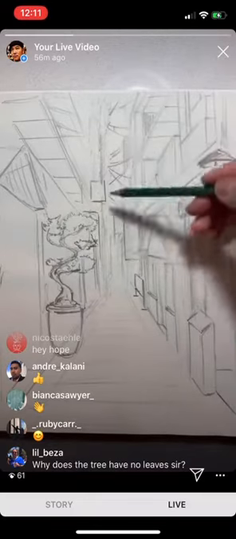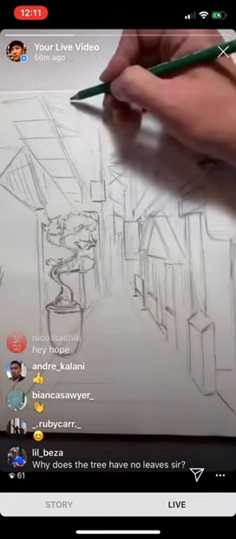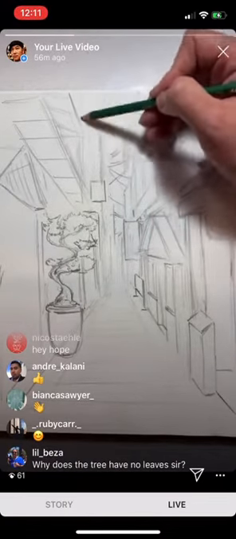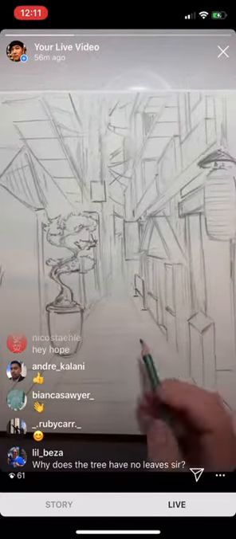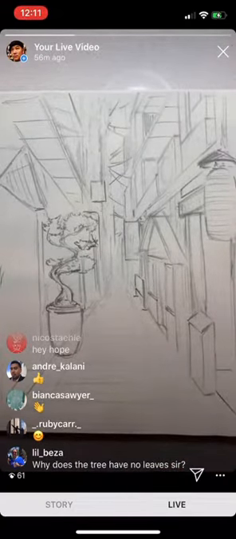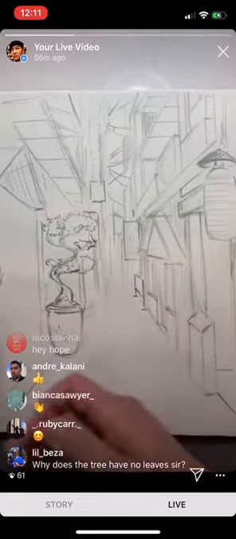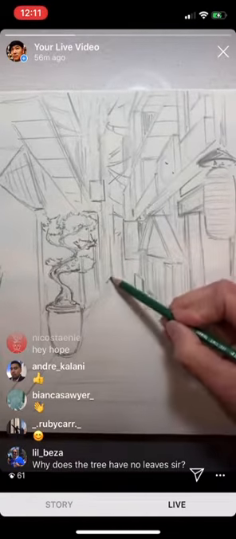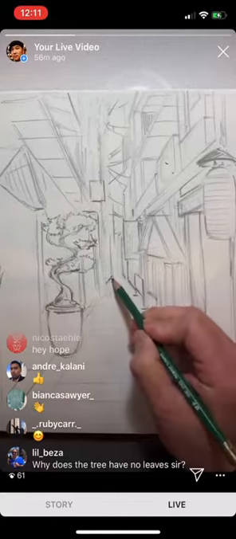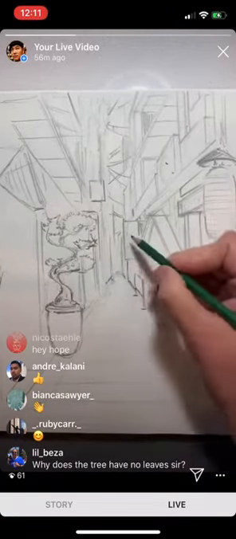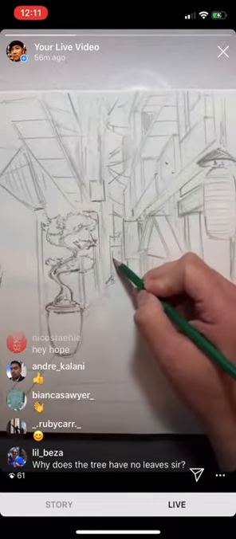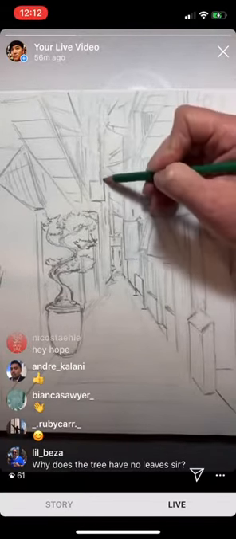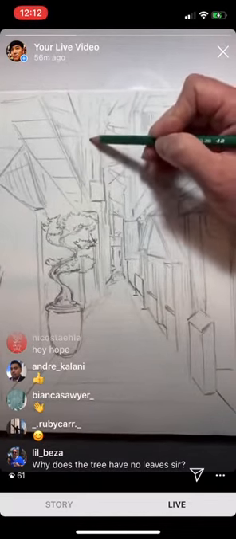So our light source is actually going to be coming from up on the alleyway, you know. And real fast, again, I'm just kind of referencing everything and sketching everything in. I will be going later into more details and shading as we get further along. So I'm making this look like a really crowded area here.